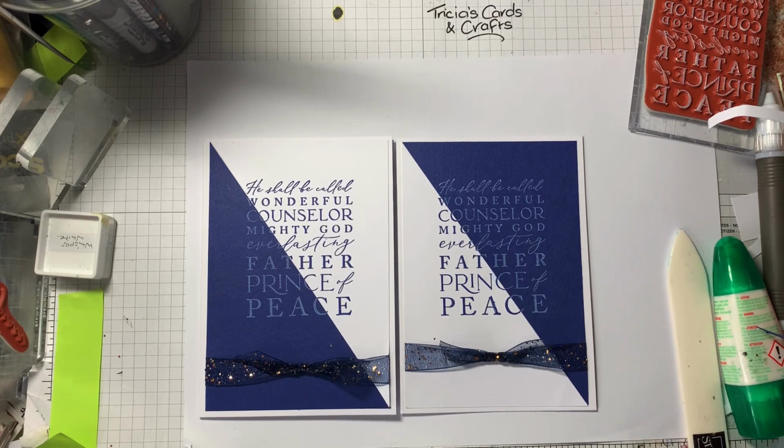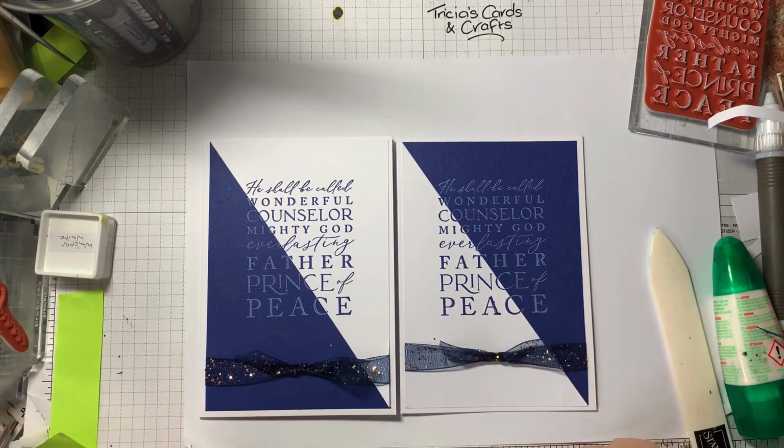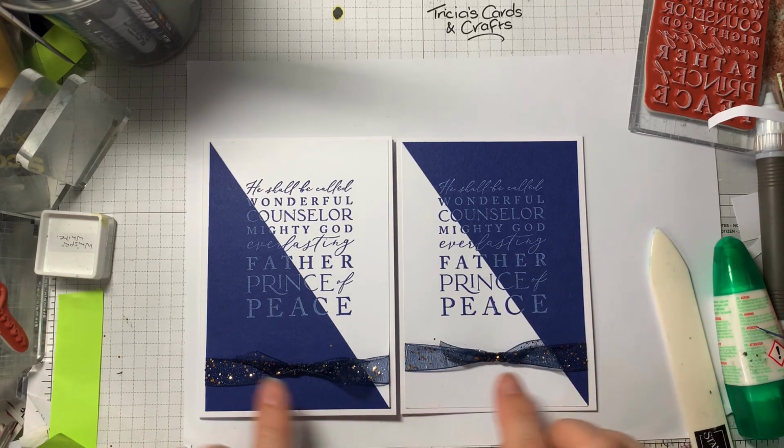I'm Trisha and these are the cards that I'm going to be making today on What's on Wednesday. It looks more complicated than it actually is. It's a simple stamping project because all I've done is stamp on two different coloured pieces of card with two different colours of ink, and then I've just cut them in half diagonally, stuck them together sort of and tied some ribbon around them, and that's all it is.